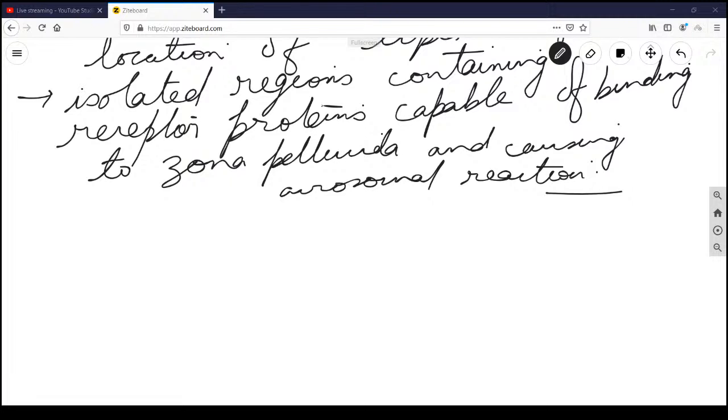Suppose both the molecules have the maximum probable and beyond threshold kinetic energy, still it won't happen, because steric hindrance will prevail and you will not have the reaction. Same way, if the receptors for binding with the zona pellucida are somewhere else in the plasma membrane of the sperm, where the binding cannot happen properly, even if you have the receptor, you cannot initiate the acrosomal reaction, right? So that is the proper problem.